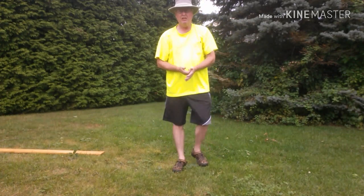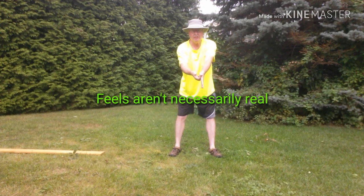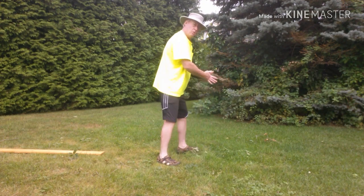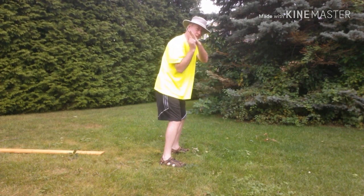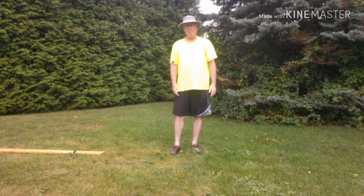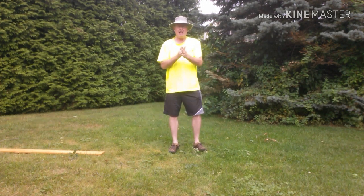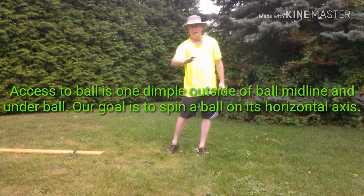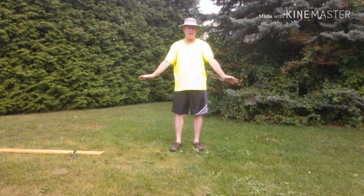It'll feel very over the top to someone who's learned a traditional swing. To me it always feels like I'm coming way out like this. And since the club is not put behind the ball, we're standing out to reach. But really, as fast as you can get from here to here, the harder you're going to hit the ball, the further. And the spin is different — it's a fade spin. It'll come off spinning and rotating more this way. The ball will go low, shoot up, and turn over. It's a very unusual flight.